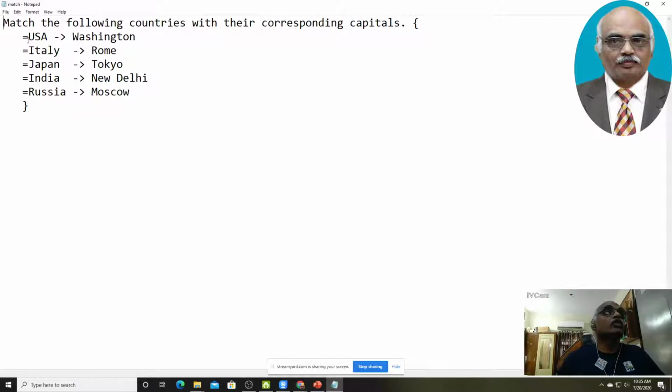And then put equal to the capital, you give out the correct answer. Capital of USA, you just put a horizontal dash and put a symbol of greater than, Washington. Italy, the same thing. You do it in the same way as I have shown. And similarly, you save the file in a text format.